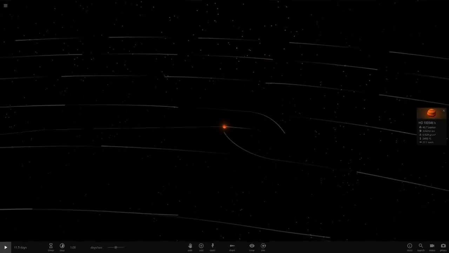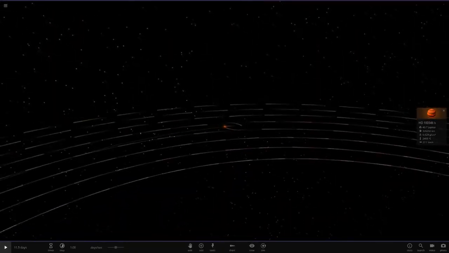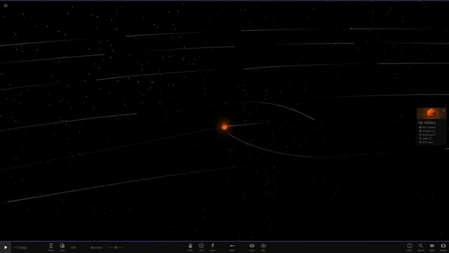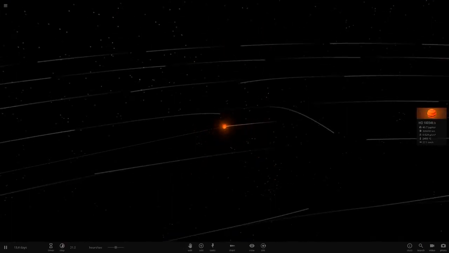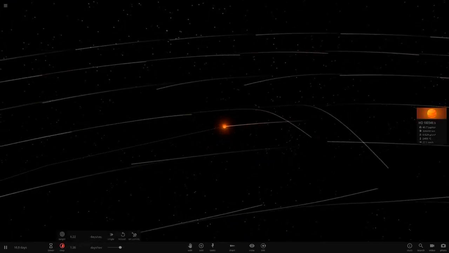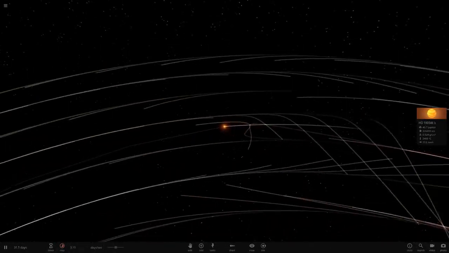Look, 11 days in, it's already caused disturbance in this part of the system. That's how quick it is, and because of the amount of mass and size this object has, it's already destroyed one object. So it's going to pull all the objects nearby, and they're going to get affected by this. When this does a whole lap around the sun, every single object in the system is going to get affected.